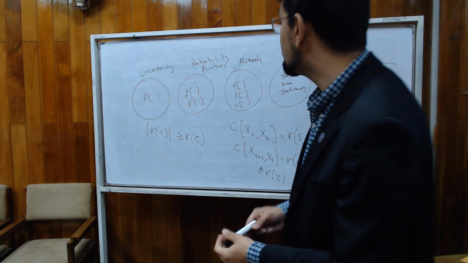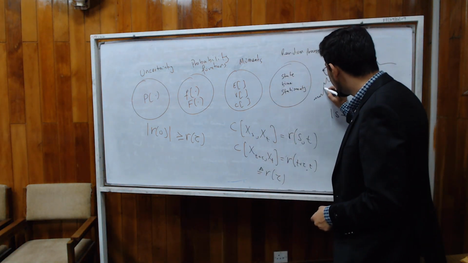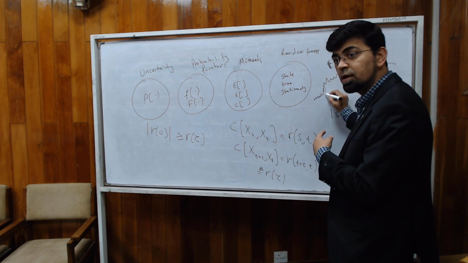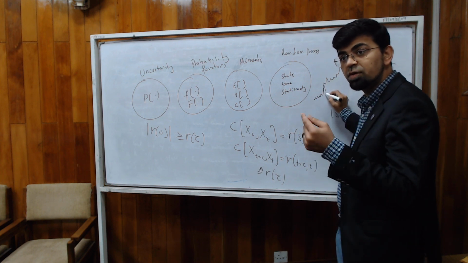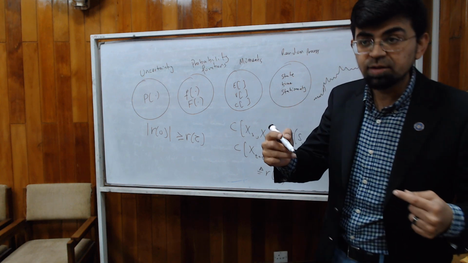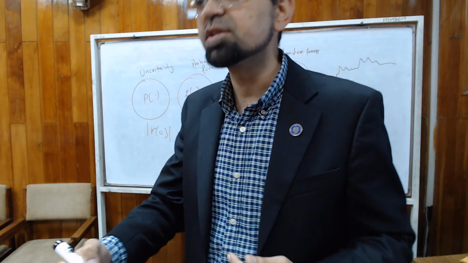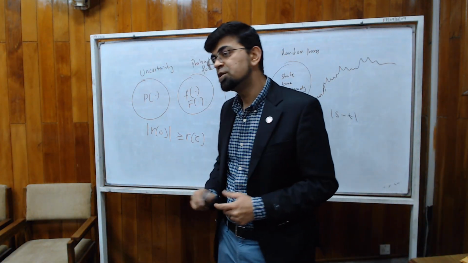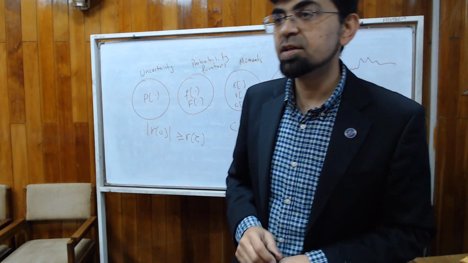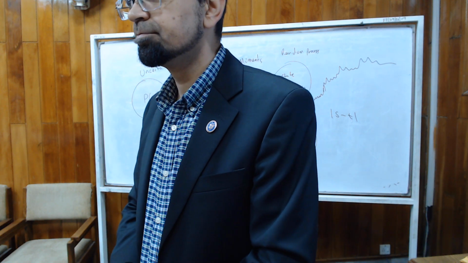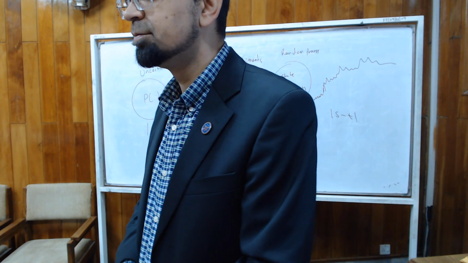There can be a random process where 2 points that are very close to each other are not correlated or have very low correlation, but 2 points very far from each other are highly correlated. There are processes like that. So then why do you think this property should hold for a wide-sense stationary random process? Think about it.